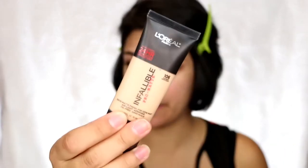For foundation, I'm going to use my L'Oreal Infallible. I think that if they do reformulate it, I'm going to purchase the new one and then compare it to the old one. How does that sound for you guys? So that way you guys can see if there really is a difference. And not to mention that I didn't pay full price for this one. I ended up paying $1.40 something for this palette anyway, so it's not like I'm losing out money on it. I used my Ulta points for it, and I do like it.